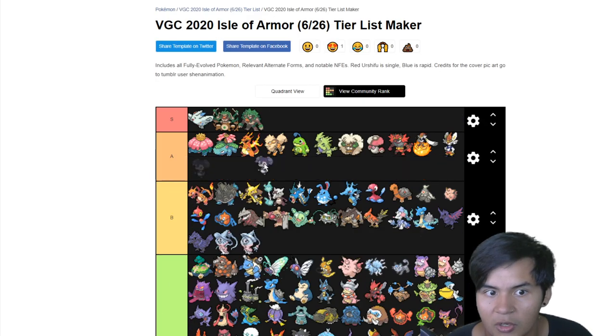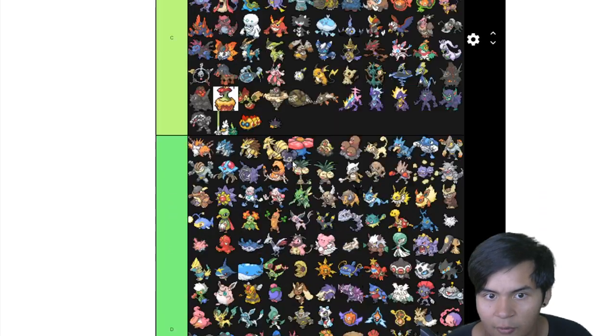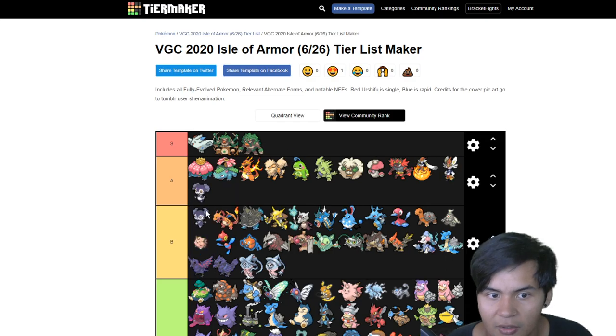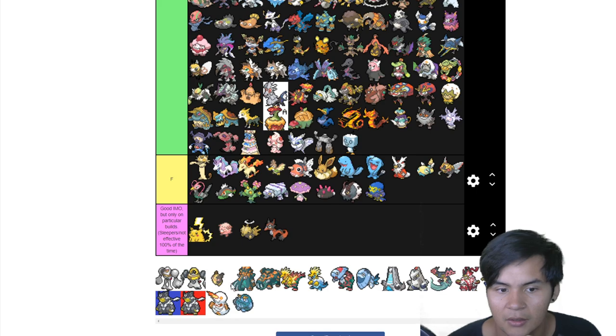These boys, welcome to A tier. One of the best Follow Me Pokemon in the format. Safety Goggles is amazing. You got Expanding Force. You are B tier, just because you don't get Follow Me, but you are still just as scary.